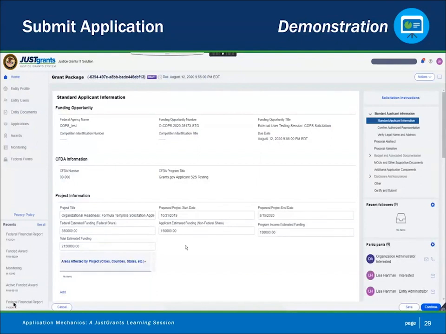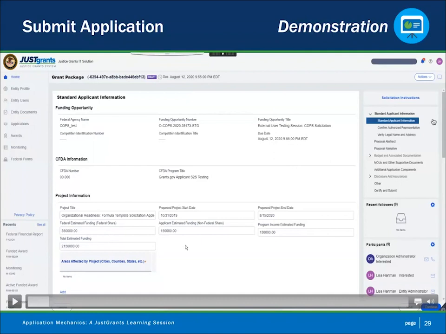I'd like to take just a quick look at how the application is laid out and the information that you can find here. The first page that you're going to open in the application is the Standard Applicant Information section. On the right here, you see a list of sections.